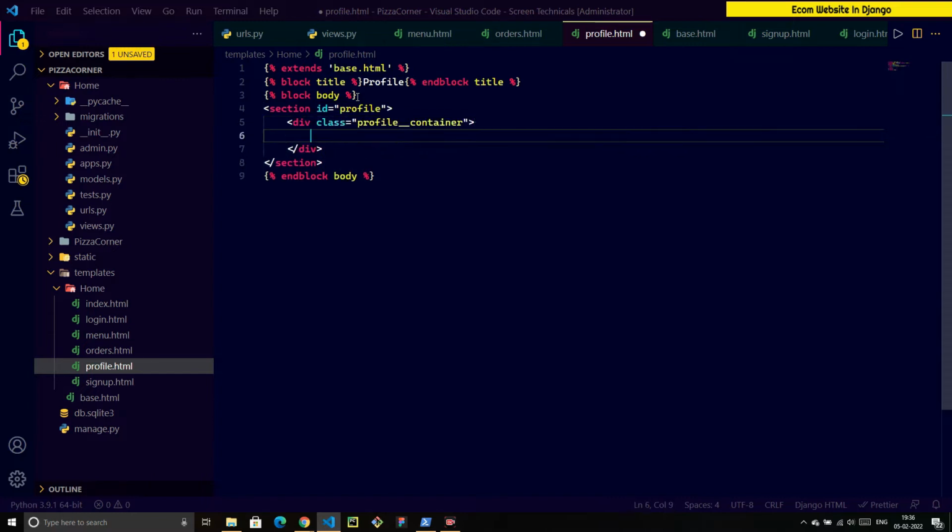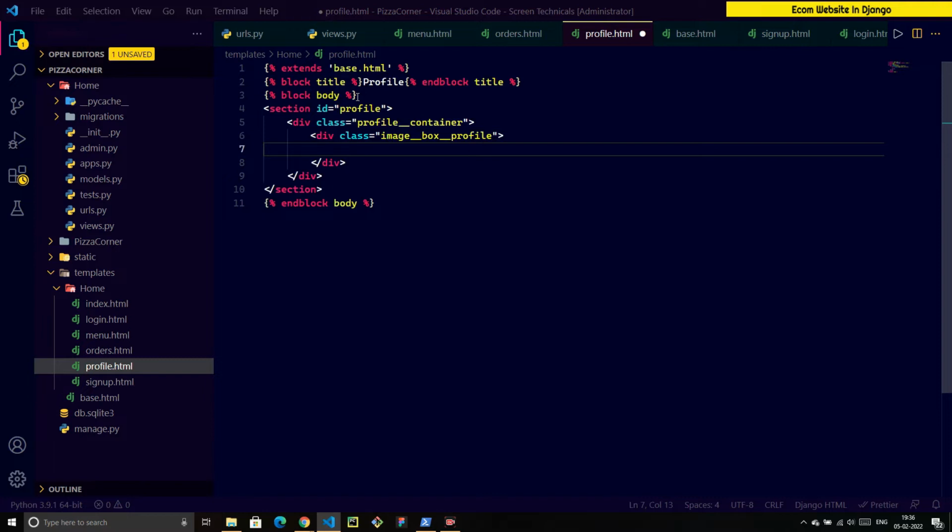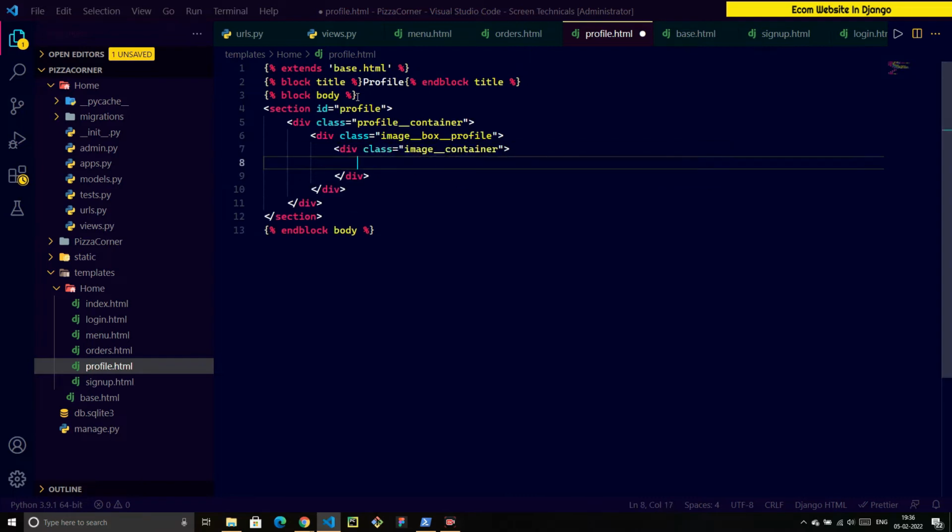Hit enter, and inside this we are going to have our image container, so it will be dot image__box__profile. And inside this we have our image container, image__container, and inside it I'm going to have my img tag.